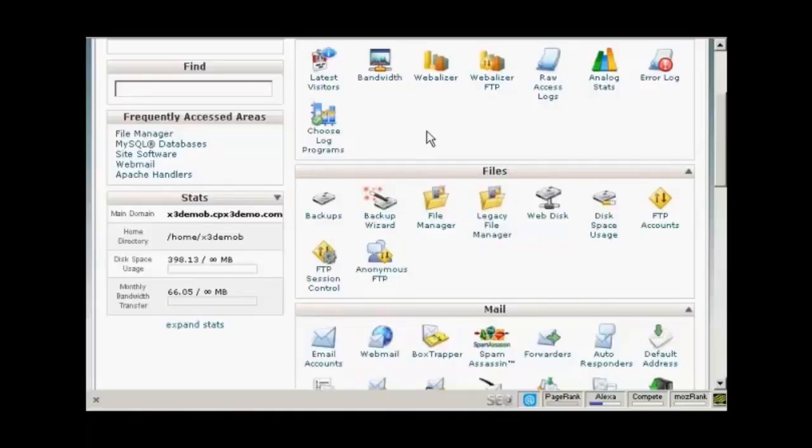In this video, I'm going to show you how to back up your WordPress blog. You should back up your WordPress blog regularly so that if anything happens to the server, you have a copy of your backup. The simplest way to back up your blog is from your control panel. I'm going to use cPanel for this demonstration, but if you have another type of control panel, the procedure is quite similar. Okay, in cPanel, come down to where it says Files, and then click on Backup Wizard.